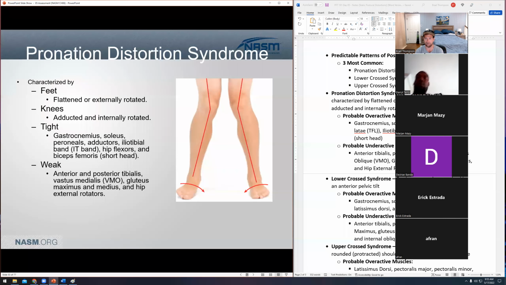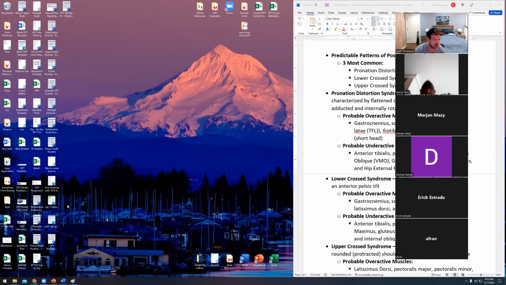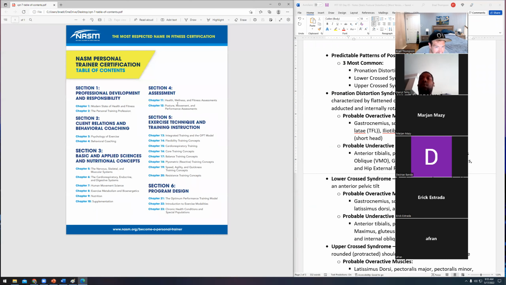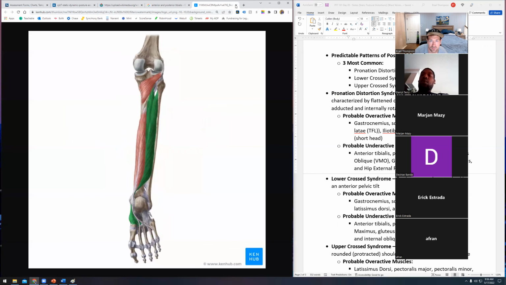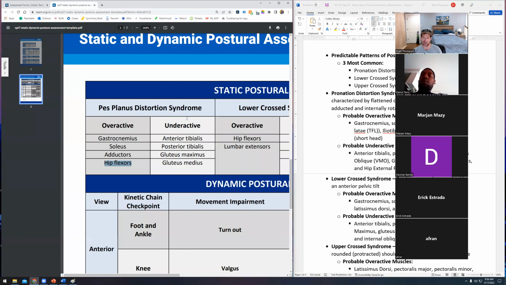What page is this in the book? Like, can we see? Yes, you definitely can. However, I do not have it memorized and I let a student borrow my book that I will be getting back tomorrow. I do not have it directly on me, but it will be in the assessments chapter. I got my table of contents here because of exactly this problem. Go to chapter 12, and it will be in the static postural distortions section of chapter 12. And that's where you'll find every one of these examples. But unfortunately, I don't have the page number directly.